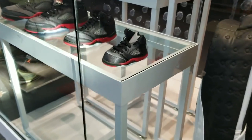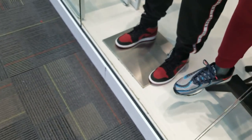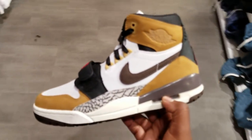Jimmy Jazz got sizes on deck. Bred ones? No. Not bred. There's not a bred one. They'll get you from a distance though. Like, boy, rocking them breds, boy. Boy, rocking them breds. So they bumping that Wayne Mona Lisa real loud in here. Let me see if I can talk over it for these shoes right here.